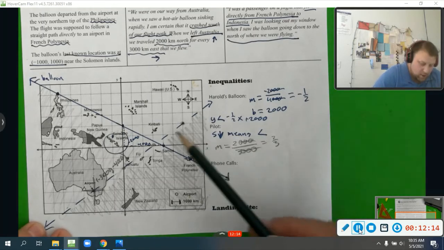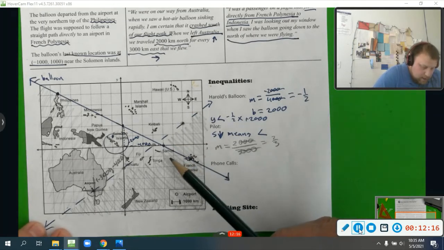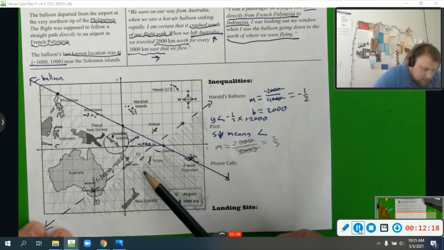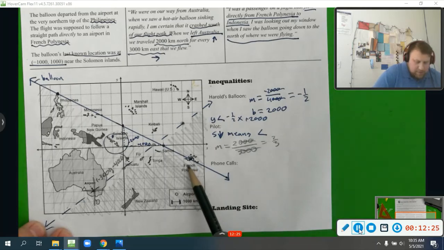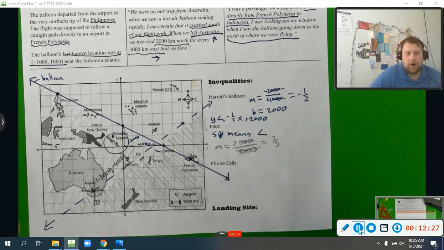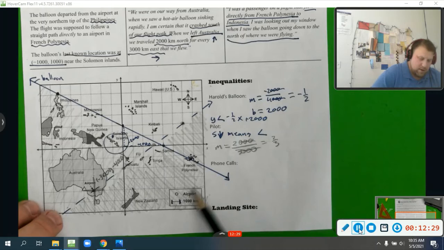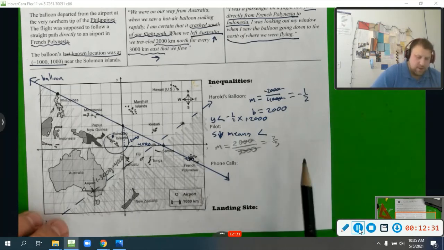They're both shaded down here. So I already know that he could be in Samoa, Tonga. He might be Vanuatu, I guess, right there. Or no, that's Fiji right there. I'm sorry, New Zealand, French Polynesia, maybe the bottom part of it. He's somewhere in this part of the ocean.